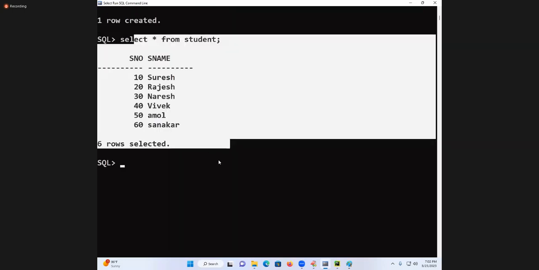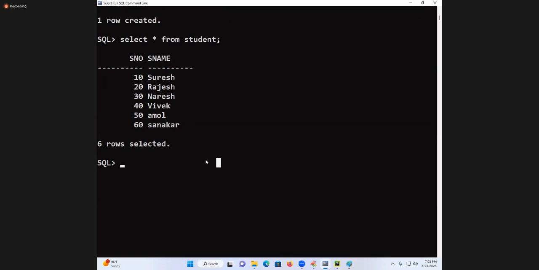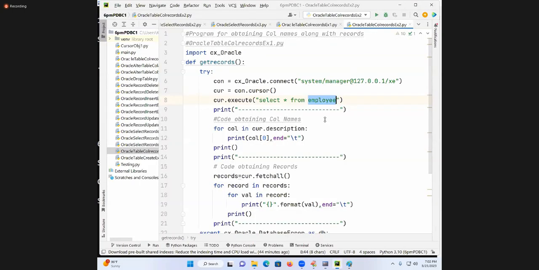Do you have any records inside of it? Is it marked permanent or temporary? Temporary. I need to say what? Commit. Then go to that. See here what you write: student. Run this. I got student data with complete column names.